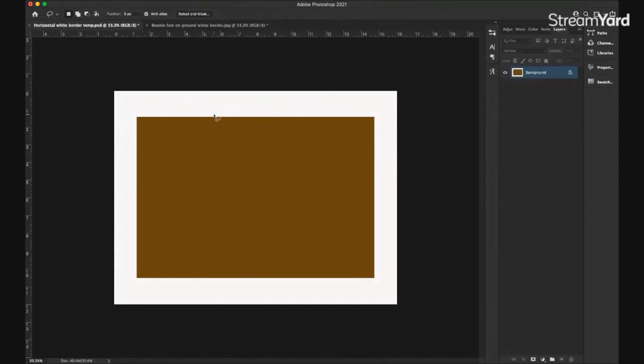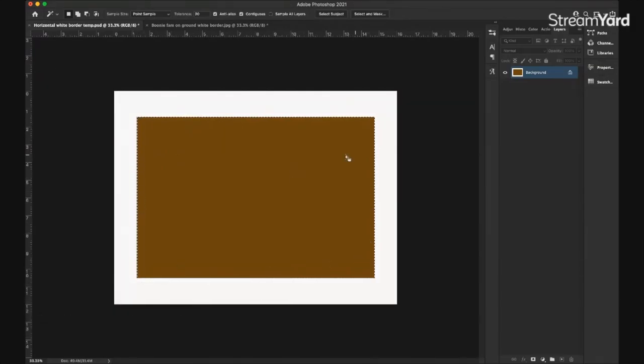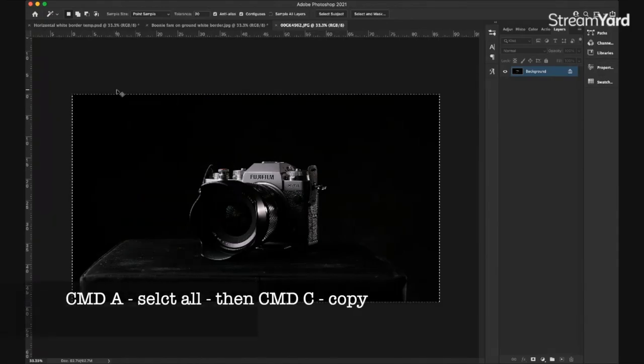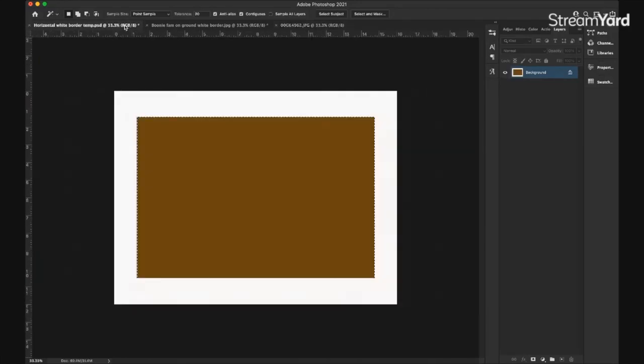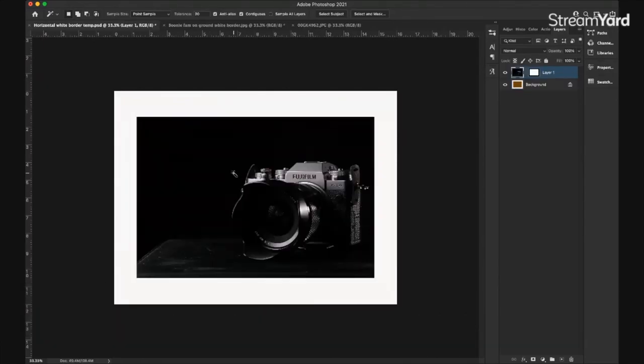So when you open this template in Photoshop, this comes up. And all you have to do is get your magic wand, select the brown. You can see the little marching ants are all around there. Then you want to take your image and just hit Command A for select all, Command C for copy, go back to here. And all you're going to do is, if you're on a Mac, hit your Shift key, your Option key, your Command key, and V, which is basically paste into.